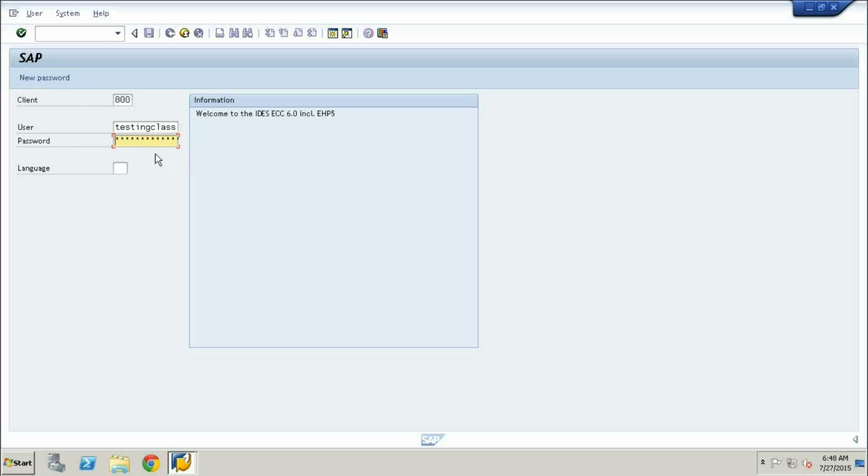Then we have to click here. A language option is there. Generally you can choose EN for English, DE for German, like that. But even if you don't select it, when you click Enter, it will automatically go inside the screen. See, the user details will be validated from the database server. This is a presentation, so these details will be validated in the database via the application server.